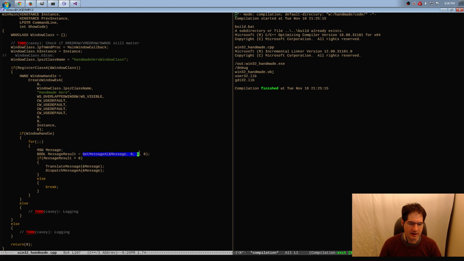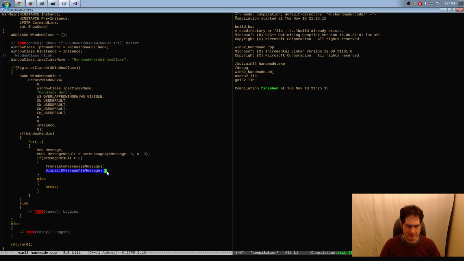It's going to take that sort of message that we got, going to stick the data in here, and then we're going to check to see whether it was able to get a new message for us or whether it had WM quit or an error or something. Assuming that it didn't, which means the return code will be greater than 0, we are going to ask Windows to basically translate that message in place for us. So Windows is going to go process the data in there to basically turn it into something slightly different. And it's basically just for processing keyboard messages, and we'll talk a little about that when we actually go to handle keyboard input. We'll come back to that and say what that does. But that's all that does is translate those keyboard messages.